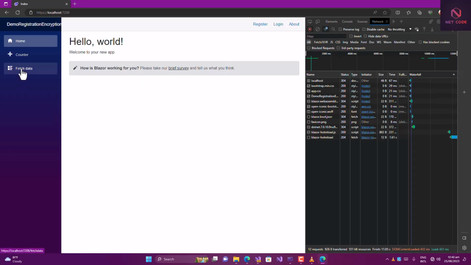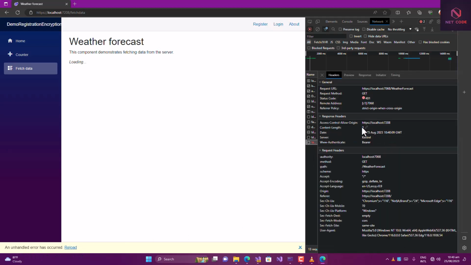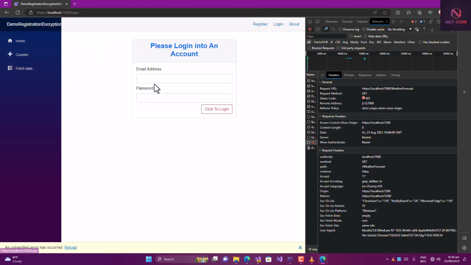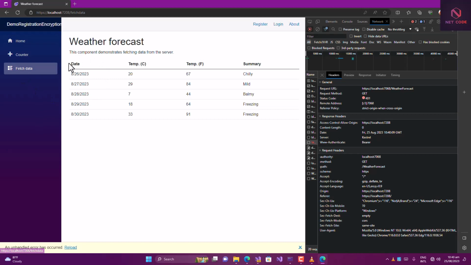Okay, so we click on this fetch data. Now we see it is not allowing us to access it because it needs the bearer token. If you're not providing it, let's log in and see. When you log in and refresh this, it's going to add the token to the header. So let's log in, and that is test. Now let's click on login. Okay, so now it is logged in. If I click on this fetch data, you can see now we have the data here.